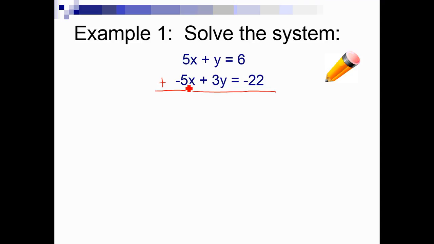5x plus negative 5x would give me how many x's? You should be thinking 0. There are no x's. Right, so don't even write them. They're gone. Let's add the next column. 1y plus 3y's would give you 4y's. And then the next column is negative 22 plus a 6. That's negative 16. And then we'll just divide by 4. And we have y equals negative 4. Look at how much work it took to get our first part of our point.